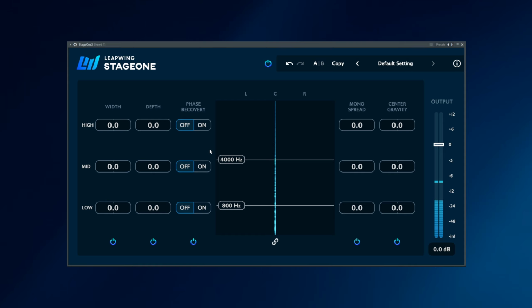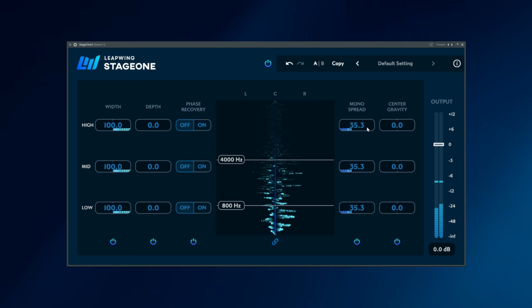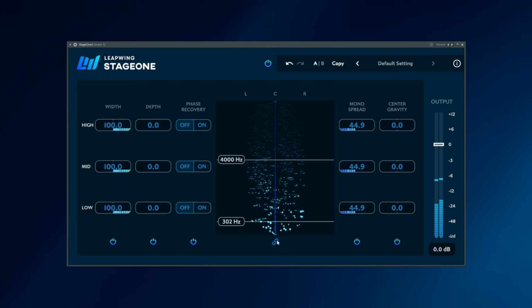Okay, so as you heard and also saw on the analyzer on here, the signal is centered, or in other words, it's mono. So if I go ahead and try already to control the width knob, it's not really going to do anything. So what I am going to try to do is enable the mono spreading. And as you can see, there are different frequency ranges for that, so let's set the crossover frequencies and then maybe keep the low end centered and manipulate the higher frequencies and make them wider.